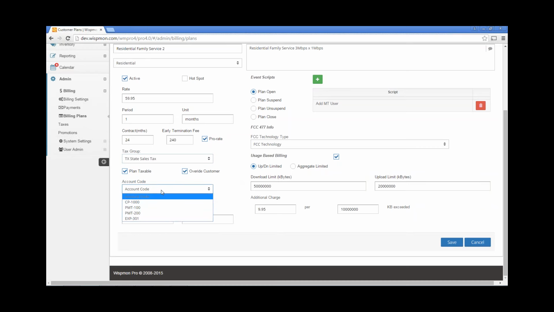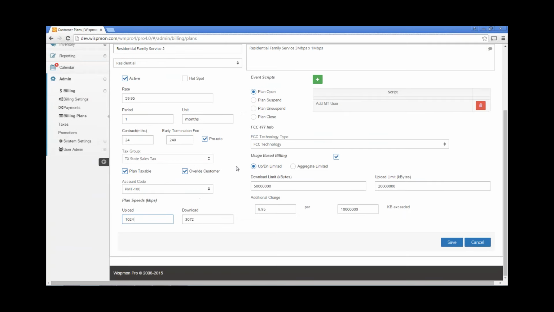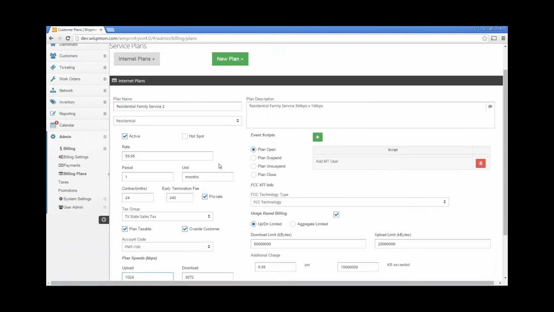You can keep some different kinds of accounting codes in here. So for example, if you are recording this on your accounting system, you can put in a chart of accounts GL ledger number. And then this is the upload and download speeds of the plan. These are important because these speeds are actually used by the scripts. So when we configure a service plan using all of the automated scripts, it actually grabs these speeds and inserts that into your network. This is scripting, and the scripting is run off the provision engine.